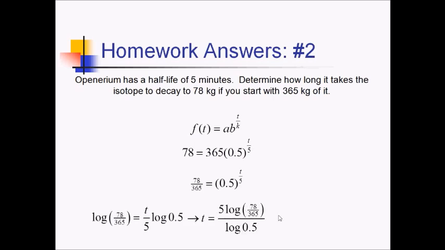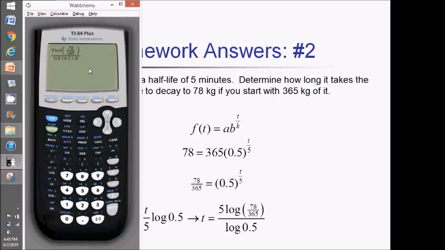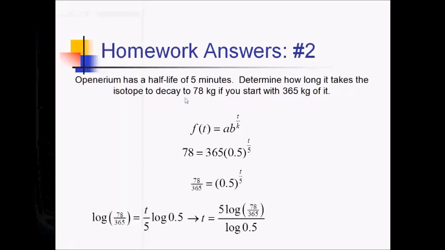And at this point, I'm going to use my calculator. So here's what I'm entering in my calculator. And I used alpha y equals to get this fancy fraction formatting. Makes it a lot easier to look at and keep track of what I'm doing. Pressing enter, I get 11.13. And this was in minutes.